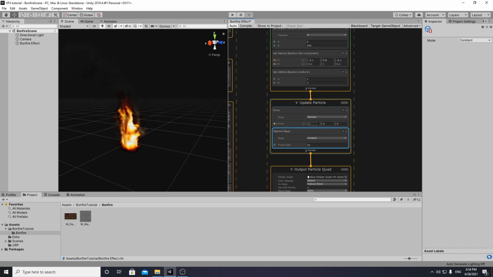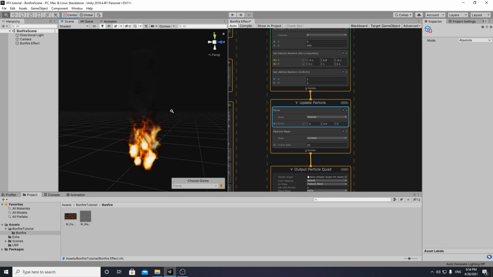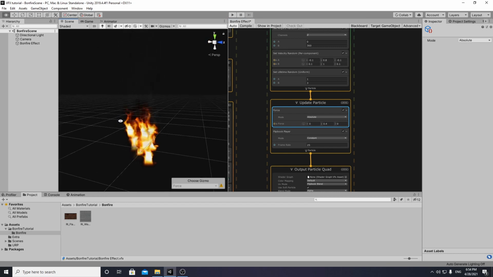In the force we have to change these values to 0, 0.4 and again 0. Now you can see our particle system is more precise than what we had in the last few minutes.